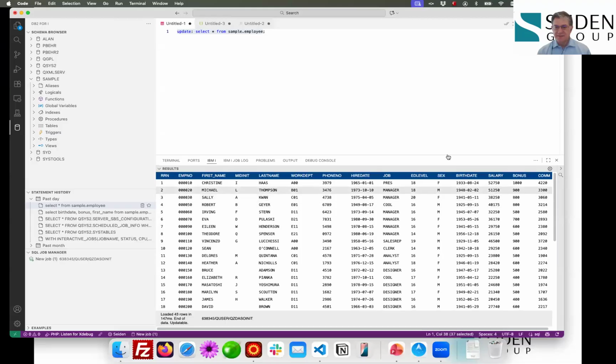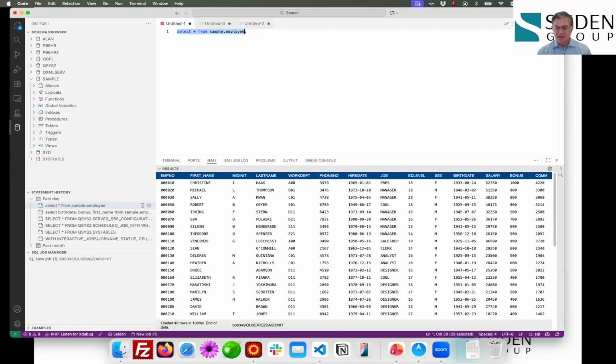That's all I had to do: go down to the bottom and click it. Now, that's because I have permissions. If I didn't have permissions to change the data, it wouldn't let me do it. Now, if I click again, yep, the salary has been increased. Isn't that nice? Here's another trick.